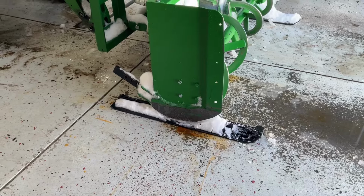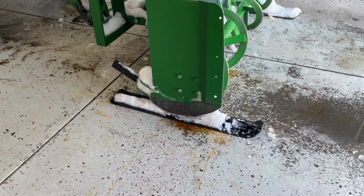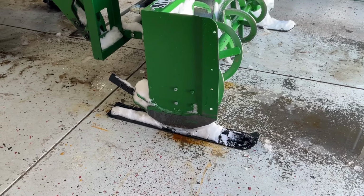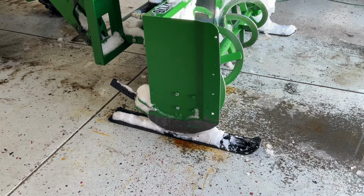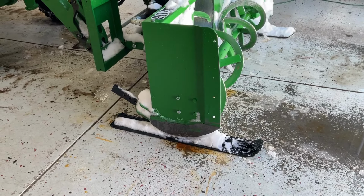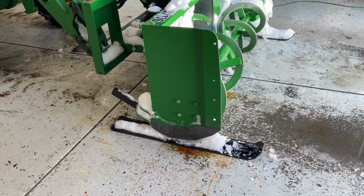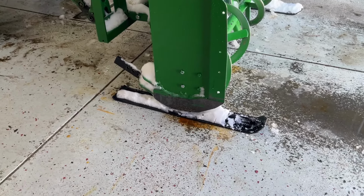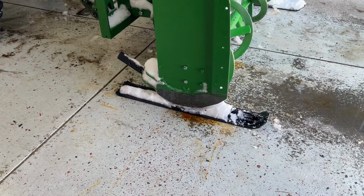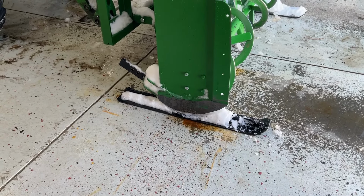These would probably work on something like a snow pusher too. If it's got a vertical cutting edge and you've got gravel and dirt, you're likely gonna pick up gravel when you're using a snow pusher. But these oversized skid skis would keep it up out of the gravel. So highly recommended. Give Todd Smith a call or shoot him an email and let him know that you want a pair for your application.